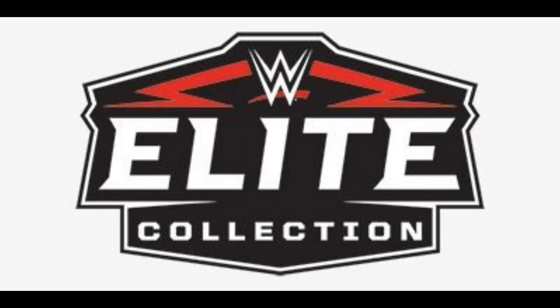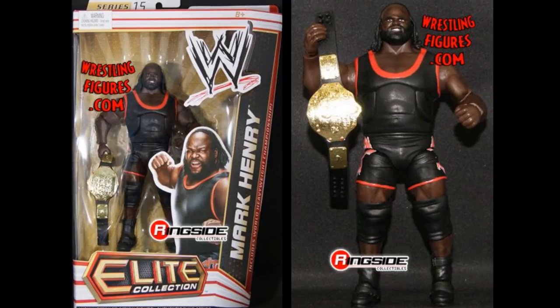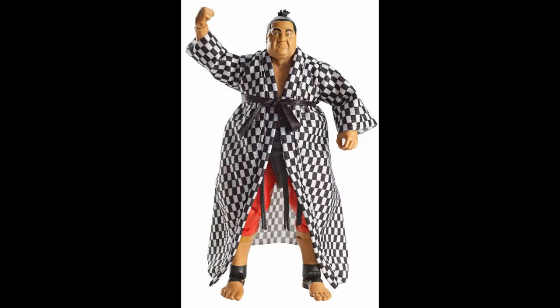For 2012, we're going back to Mark Henry — the Elite 15 Mark Henry. This is on here for the exact same reason as the Elite 5 Mark Henry: the articulation. Does anybody out there own an elite Mark Henry? I love Mark Henry but we just don't have a good figure of him. He cannot pose around, and his ankle joints get really loose as well. The runner-up is Elite 15 Yokozuna — I've owned the Hall of Fame Yokozuna a few times and keep selling it, so I must not have liked it that much.